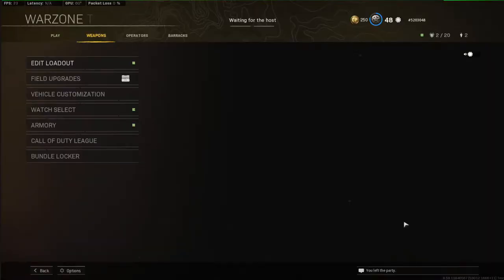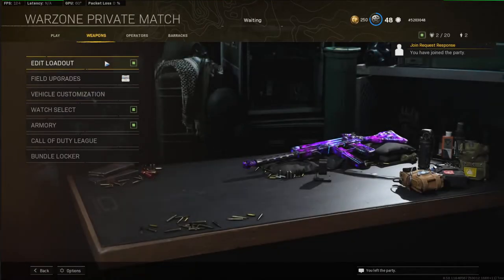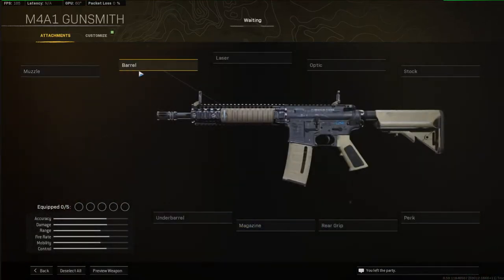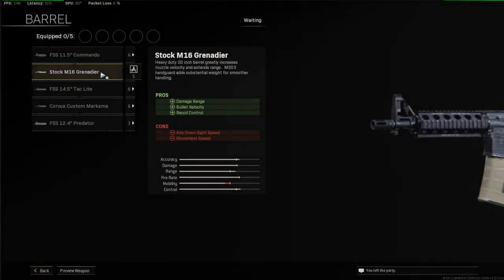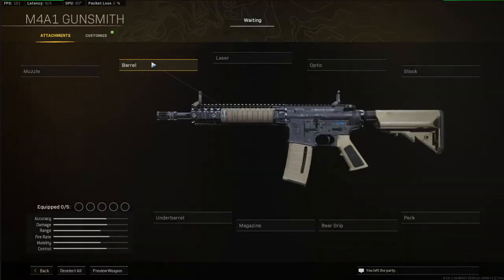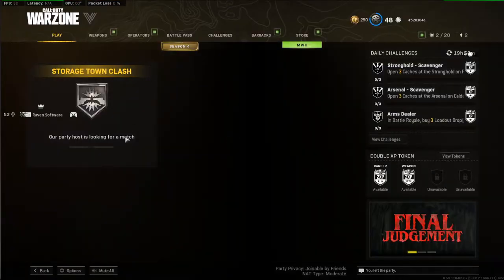Is that attachment glitch still working? Yeah, everything's still working. Camo swap attachments. Do our sound. Oops, they weren't on the right playlist. Too soon.